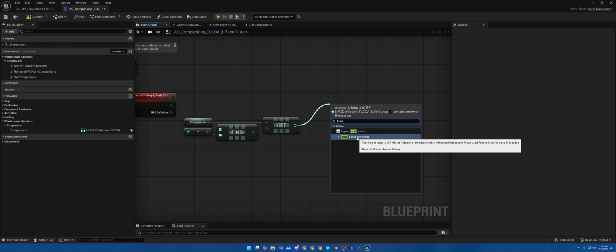What load asset blocking will do is it'll stop everything in the game and force this to load right this millisecond. And if there's a lot of data there, it could cause your system to jump frames, freeze a little bit, hitch up, so that you're running into loading issues.